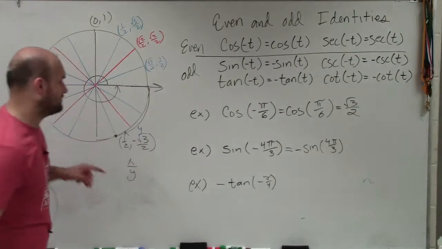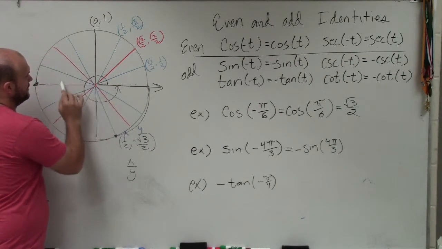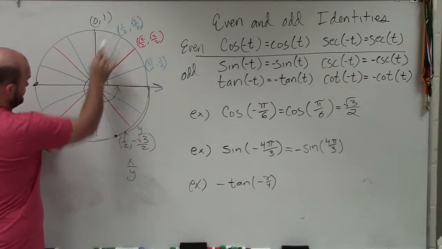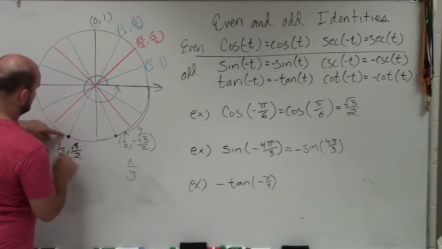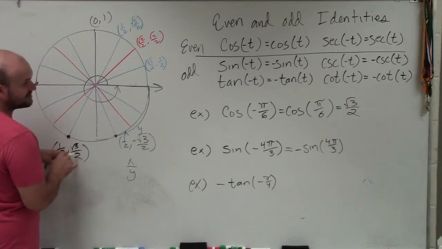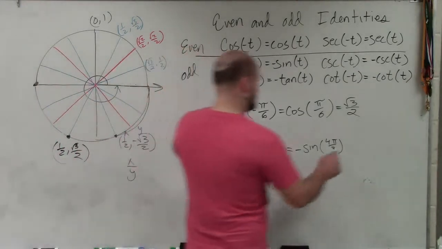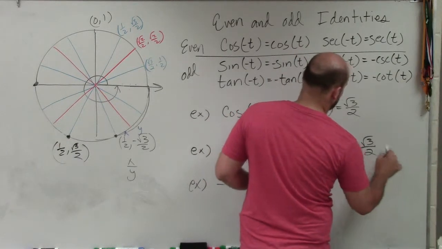Well, sine of 4 pi over 3 is going to be, let's see, 1 pi, 2 pi, 3 pi, 4 pi. And that point here, as you can see, is a direct reflection of this one. So it's negative 1/2, comma, negative square root of 3 over 2. So the sine represents the y-coordinate, which is going to be the square root of 3 over 2 in magnitude. And then we're multiplying this by a negative. So it's going to be a negative square root of 3 over 2.